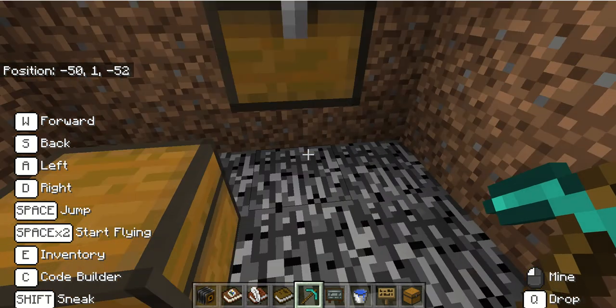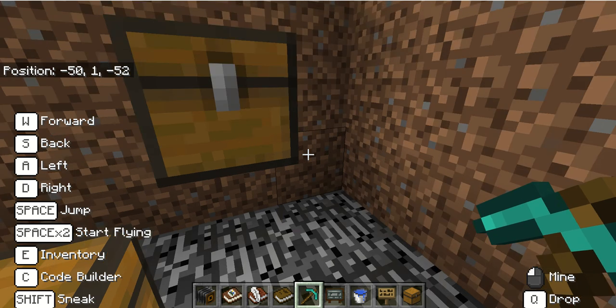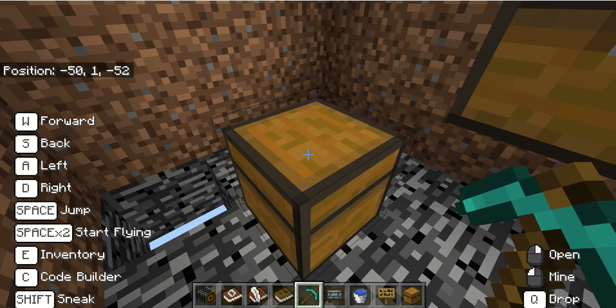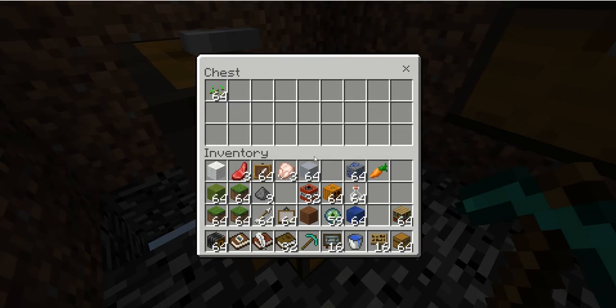So I got lucky here. I found places where there's few artifacts here. So what you're going to do, all right, is I'm going to right click. All right, don't left click, because if you left click you'll destroy it. But right click, you open up. So oh look, I found something. I found, you know, a chest, and it has some seeds in it. Okay, when I go over top of that, so that's pretty cool.